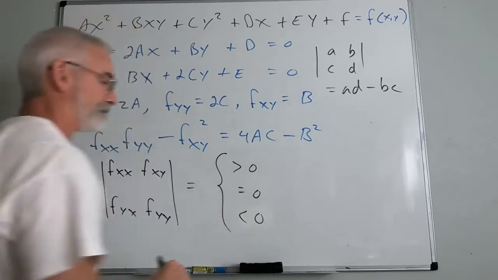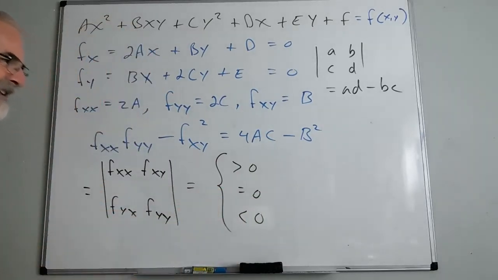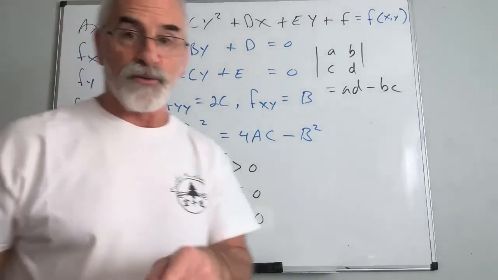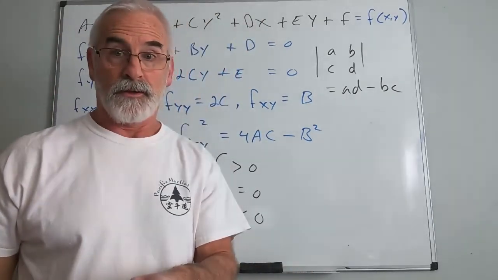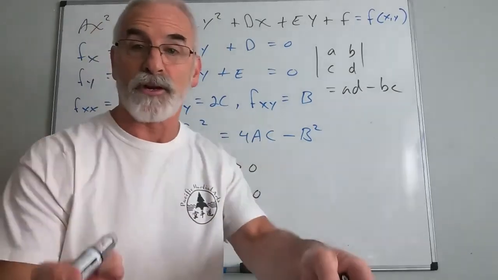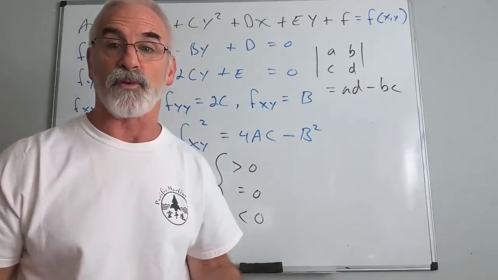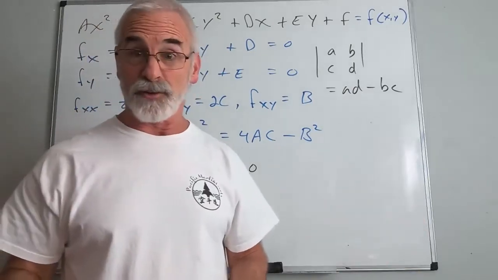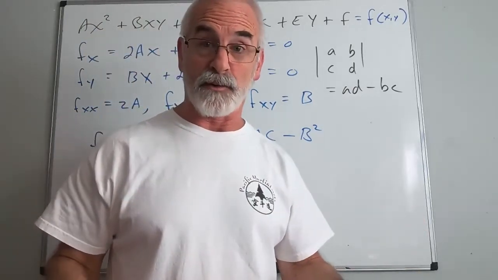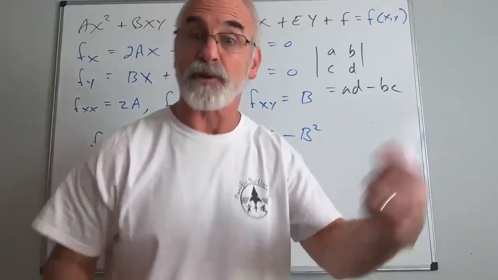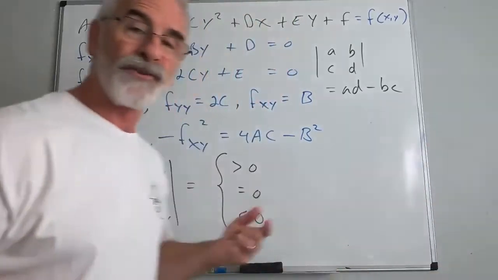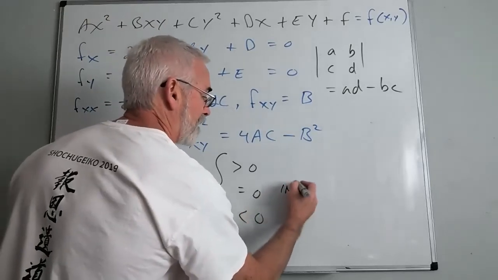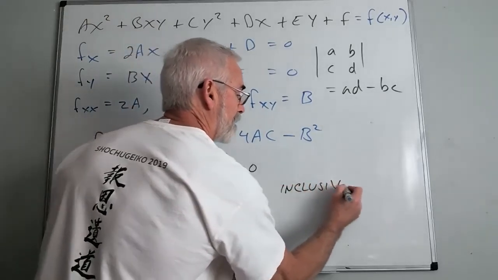Now here's the one thing. The Hessian equal to 0 is the only time it's bad. You can do a second derivative test in Calc 1, and you took the second derivative at your critical value, and it was neither positive nor negative. It ended up being 0. That was possible. If your second derivative at your critical number was 0, it meant you actually didn't have an extremum, you had an inflection point. Well, it turns out in our situation, if this is 0, we say that it's inconclusive.